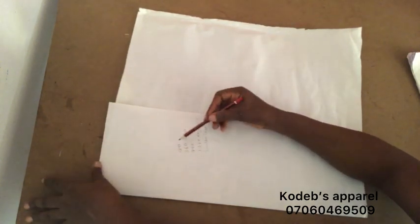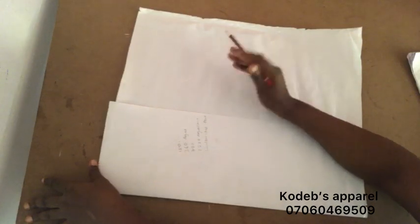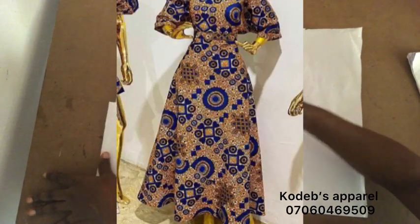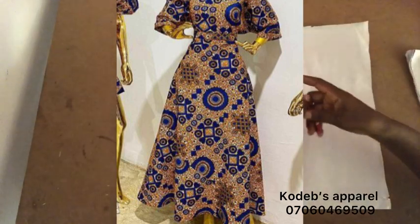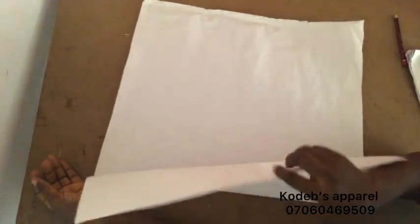So now to make 180-degree flare, this is how it actually looks like. Okay, so 180-degree flare is actually not too full, so you can see in the picture above that it's not too full, it's just there. So to draft out our 180-degree flare, go ahead and fold your pattern paper into two.